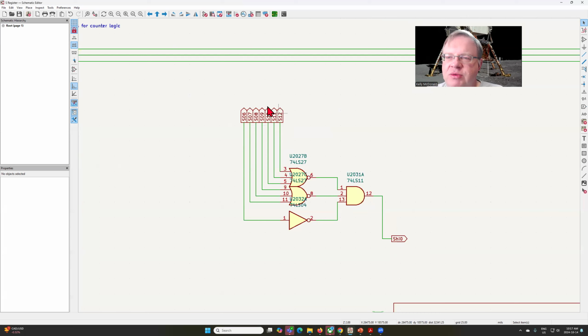We'll probably end up having to do a little bit more of this because there are some other areas in low memory that are used for counters. And so there's a variety of increment instructions that are used to manage those counter controls. So this may change as I start getting into understanding the logic and controls around the counters within the Apollo guidance computer.